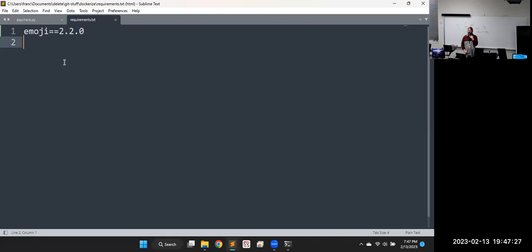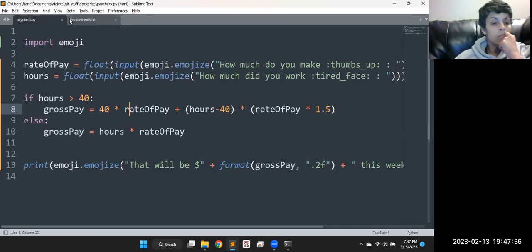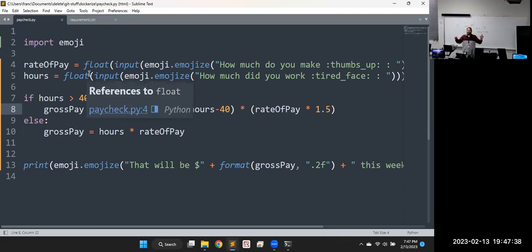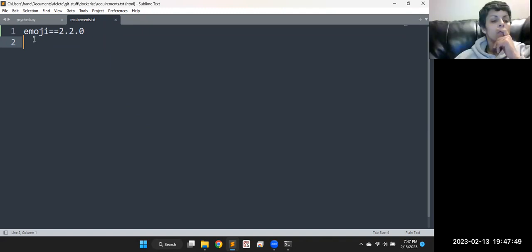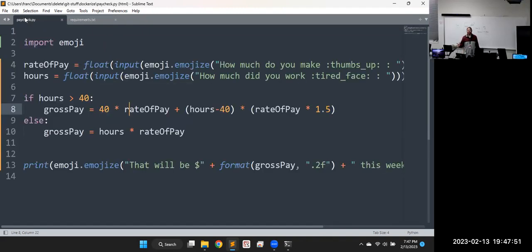But so we need that library. And there's one more file we need. Map. So that's what we need. So we're going to install this on the computer. And then requirements is to make sure, well, before we install this, they have to have this installed. So that's what this file's for. And once that's there, they can run this. So that's the two files as far as Python goes that we need to run our program.